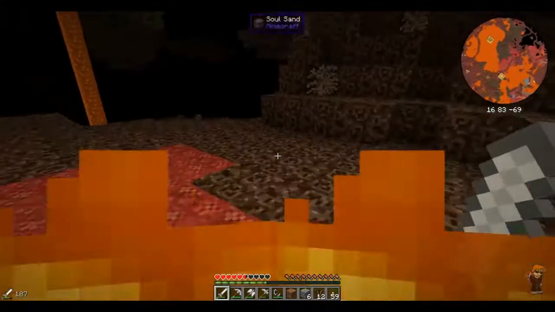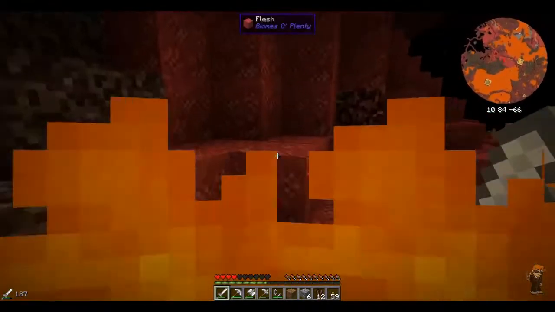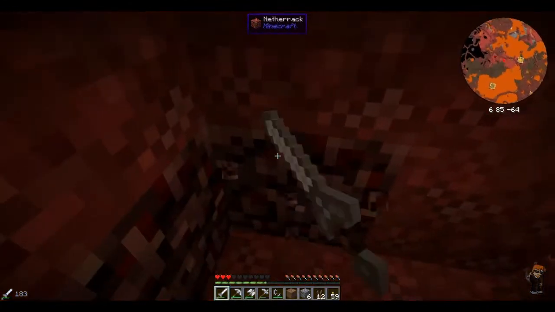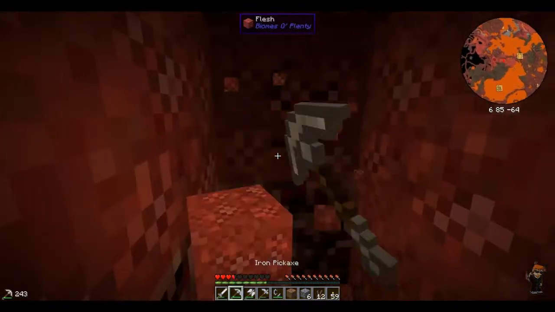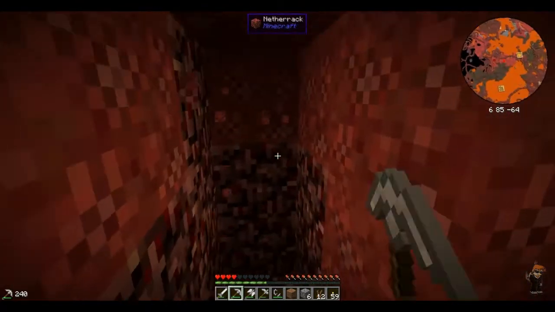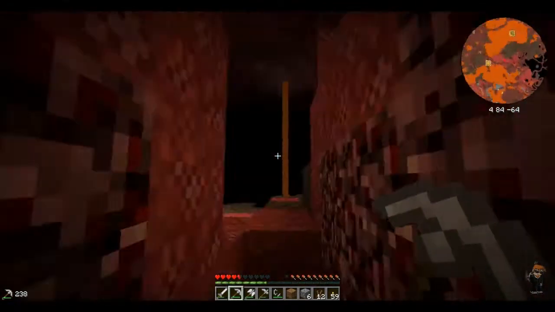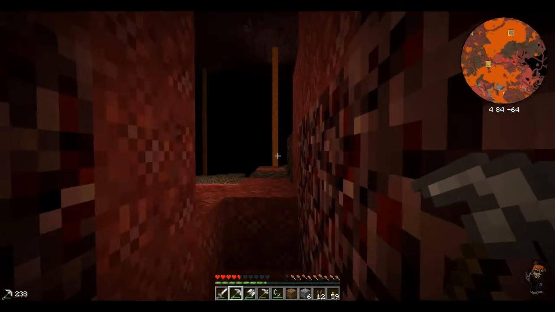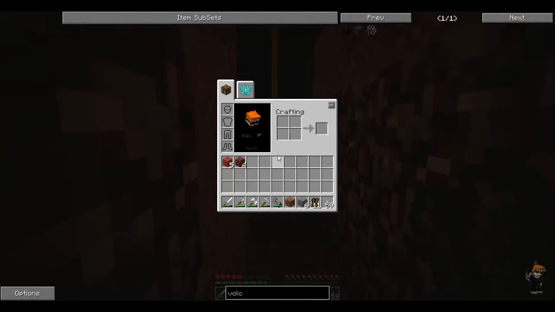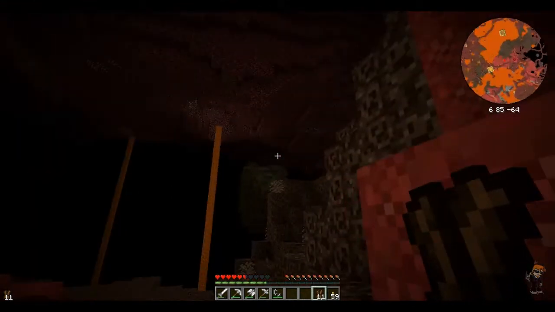Uh-oh. Ow. Where did you come from? I'm gonna dig in here. What the hell? I can't go through. Oh, it was only one hive. Panic stations. Okay, I should have brought a bow actually. I should know better. Where is he?